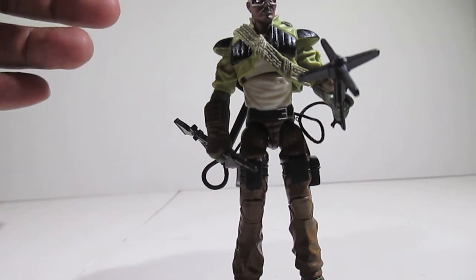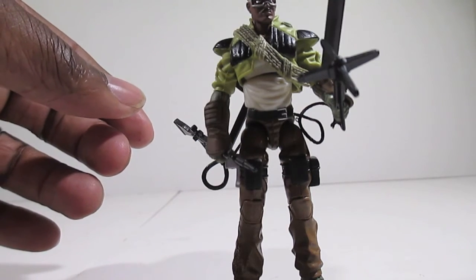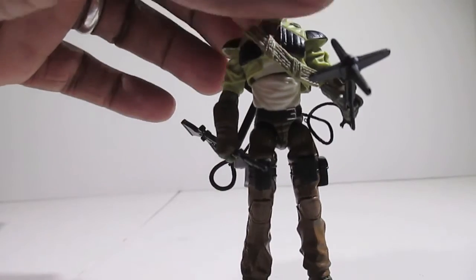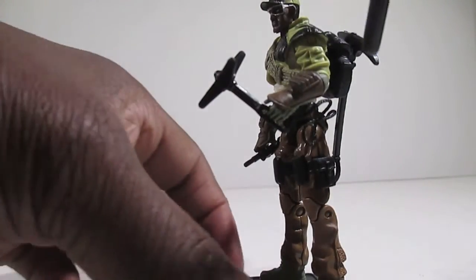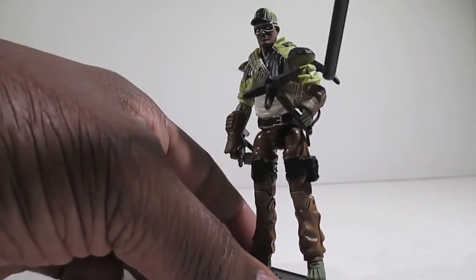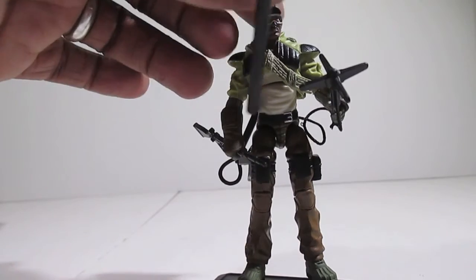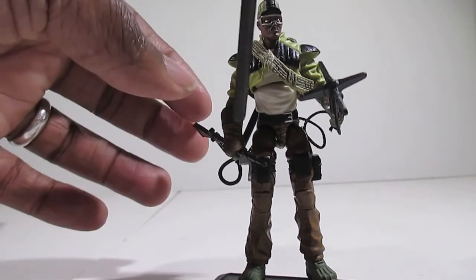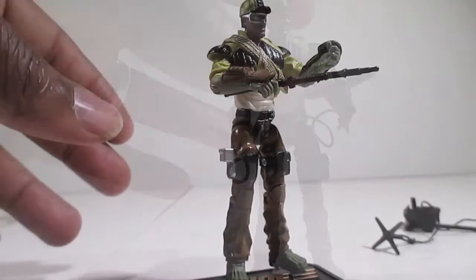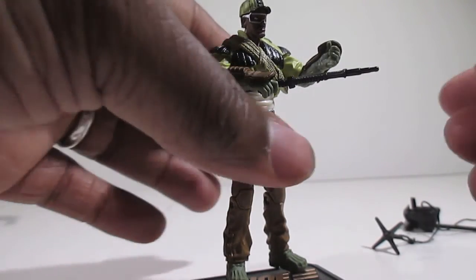So if you wanted him to be left-handed and hold his laser rifle in this hand and aim this way, not only do you have to fight with his weird forearm guards, I mean, they're cool, but the positioning of them is pretty weird, but his arm can't go down enough to allow him to hold it in this hand. And then say you want to switch it around and have this hand cradle the gun, it's really hard to do. So I figured I'd do this on camera so you guys can see what I'm talking about.